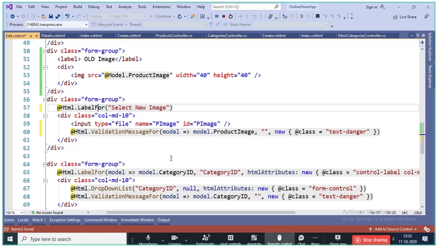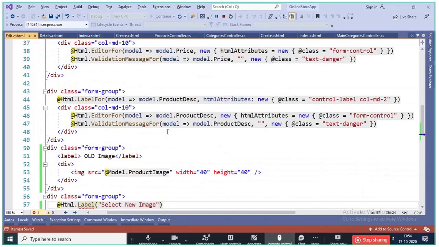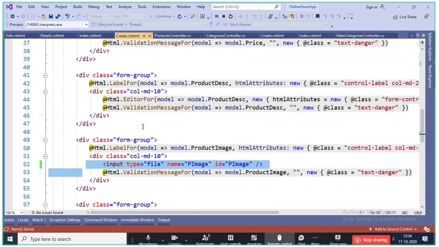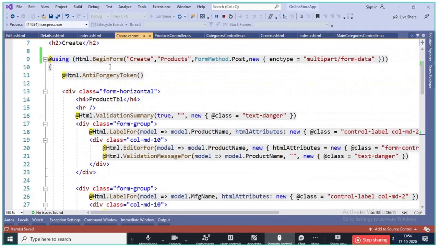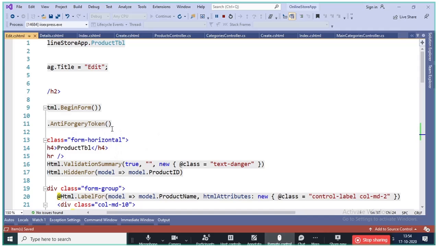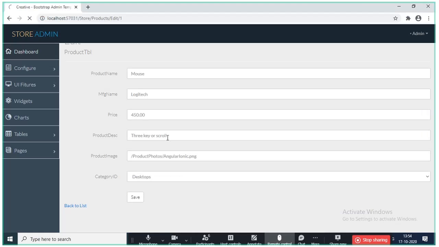We'll say label. And we'll change one more thing here. We'll add this attribute into the form. And here instead of create, we'll say edit here. Now I'll refresh.